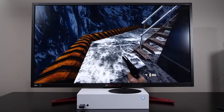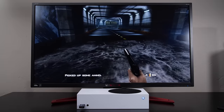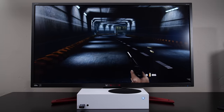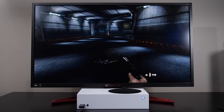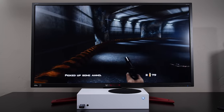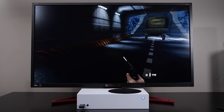And look, at the end of the day, we're running GoldenEye 007 on our Xbox, and this is something that many, many of us wanted to see from an official capacity, but unfortunately it did not happen. So of course, we leave it up to the homebrew community to step in and basically make that happen for us, and that is an amazing thing.